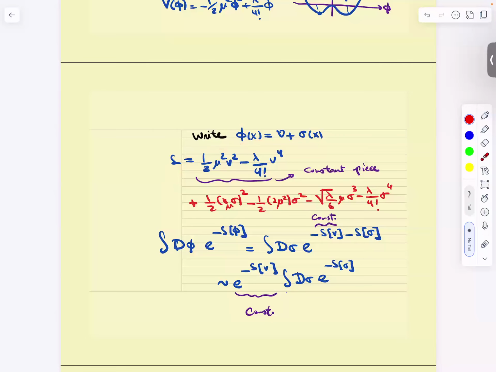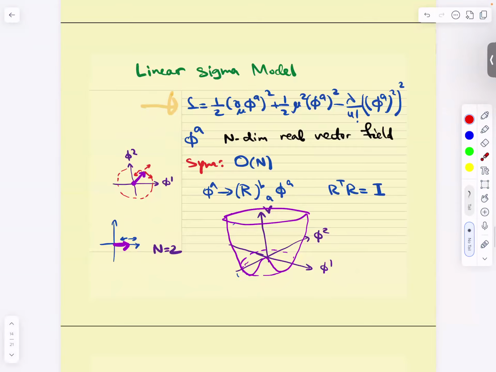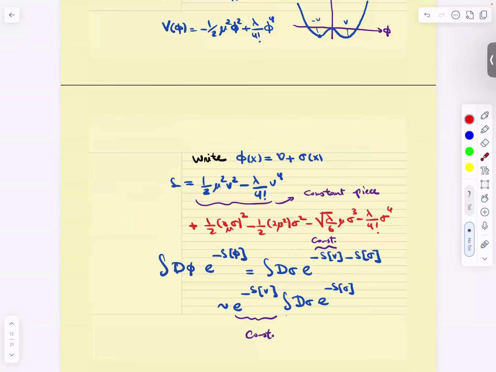So now put this Lagrangian density inside the action. There will be the constant piece that comes out. Right? And then you're going to look at the fluctuations of sigma, e to the minus S. Good? Questions so far? What's going to happen next, going forward, is we're going to see all the magical consequences of symmetry.